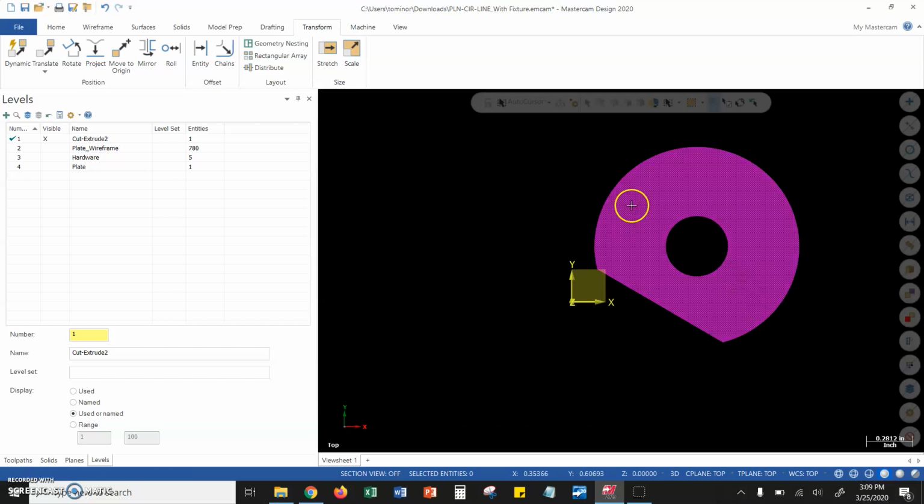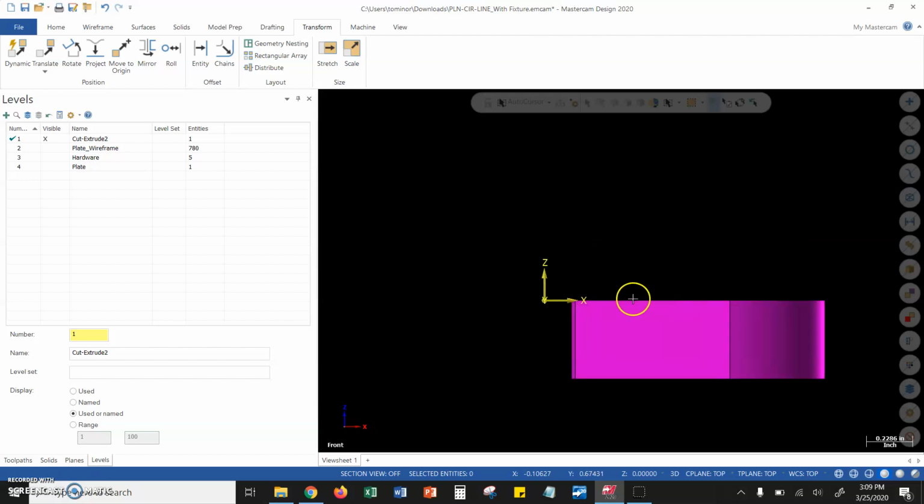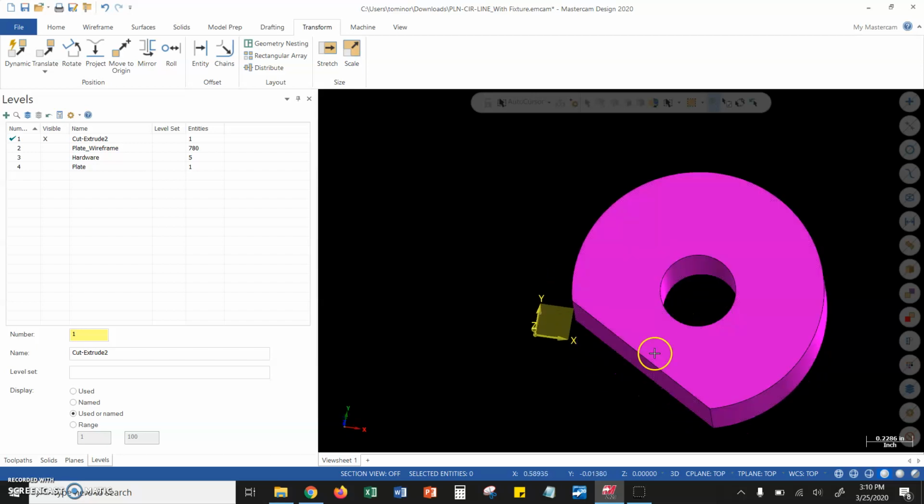So looking from the top view, you can see we are nice and square to the top plane. Looking from the front view, you can see that origin in element command has set the z-axis 0 to the top plane like we want. However, we still have 3 degrees of freedom that are not accounted for. Those 3 degrees are the x-axis 0, which really wants to be set to the center of this hole, our y-axis 0, which wants to be set to the center of the hole, and then our c-axis rotation, that's rotation about the z-axis, which also isn't correct. So let's correct for those one by one.